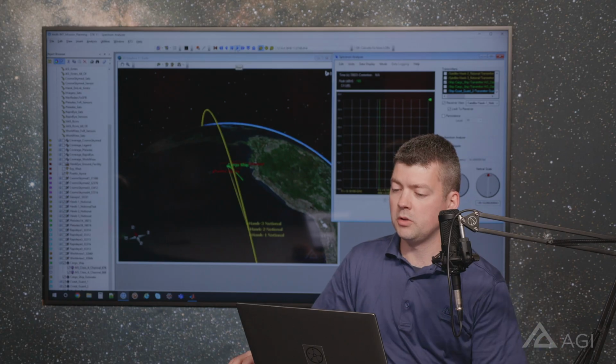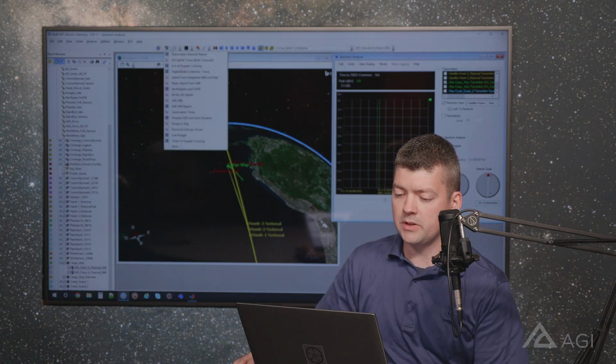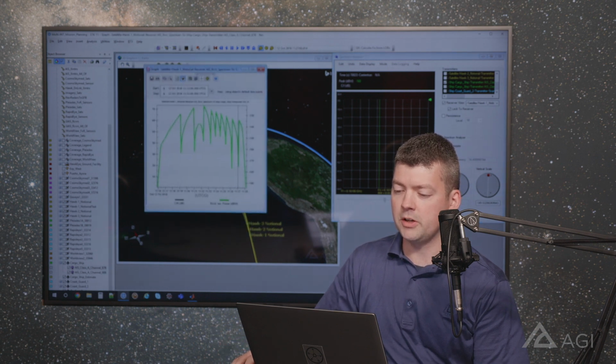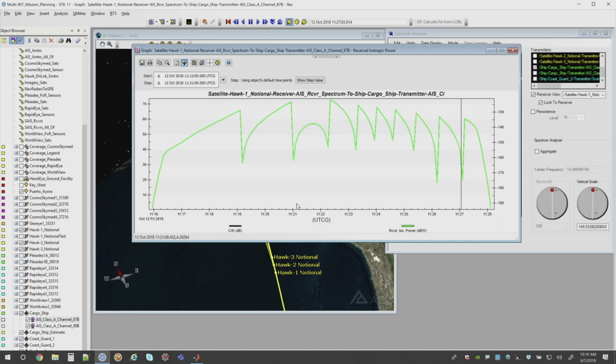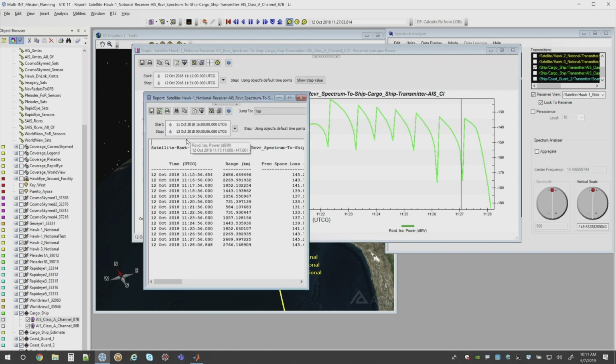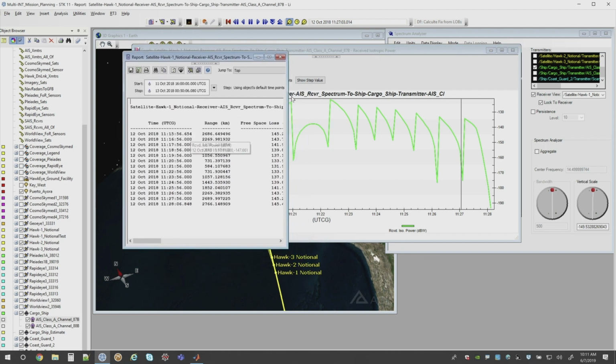So what we may want to do is take a little closer look at the signal behavior. So I'm going to run one of our pre-generated report styles, which is going to be received isotropic power. So now we'll kind of look at the same signal characteristics, but in the time domain. And you can see that we have pretty wide variations, almost 50 dB over the course of this pass. And there's gradual rises and steep falls and just kind of chaotic looking behavior. So what's going on here? We'll take a little bit of a deeper dive and look at the link budget parameters in some detail.